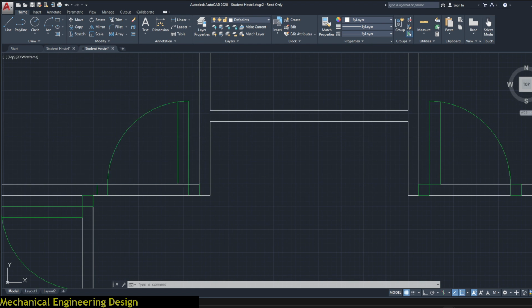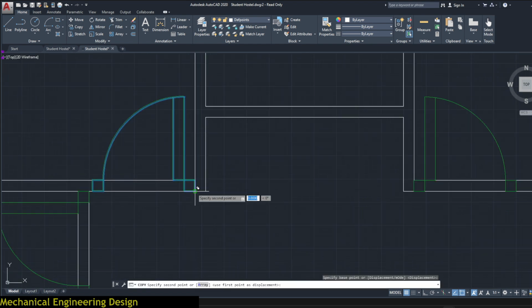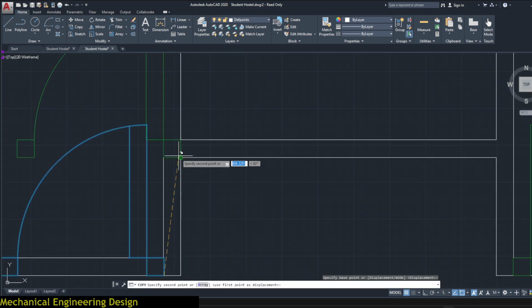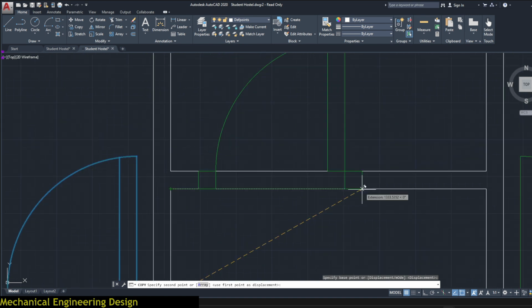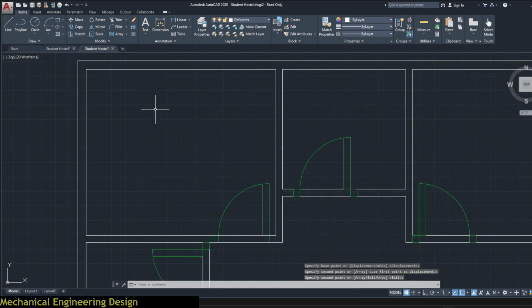So just select, copy from this point, identify this corner and drag it like that, because we want a cabinet that will be L-shaped. So putting it in this direction is okay, or rather we can open it towards this other direction, so that when it's open you can access the cabinets on this side. So just mirror.